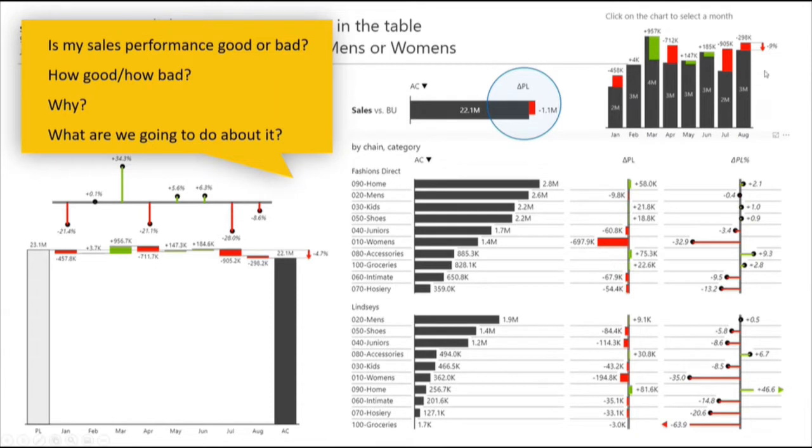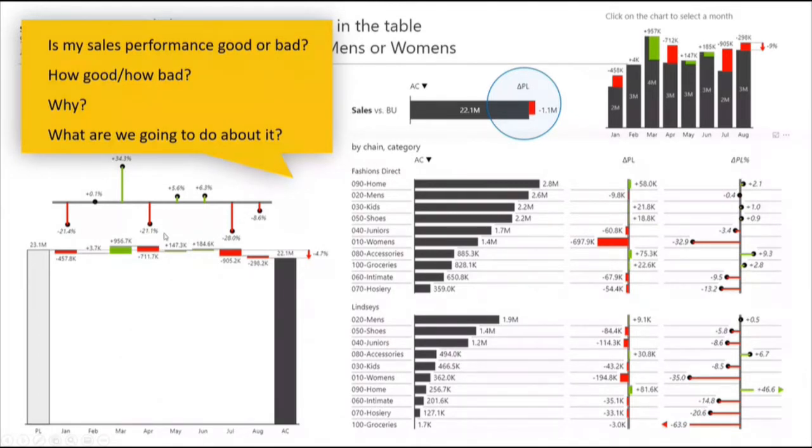And because we are using that consistent color representation, you can of course understand from just a quick glance that from this trend from January to August, there is more red than green. So we are probably underperforming on a larger time frame here.